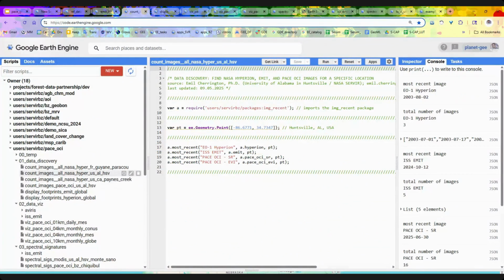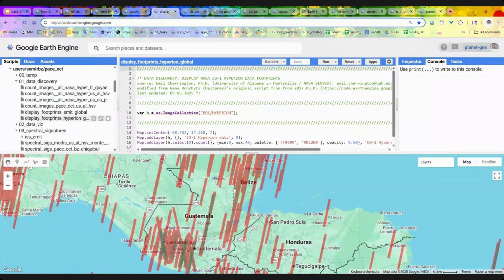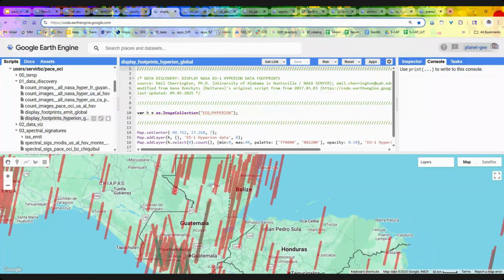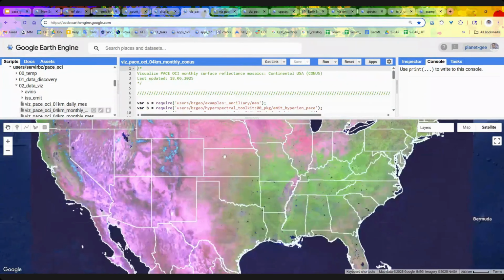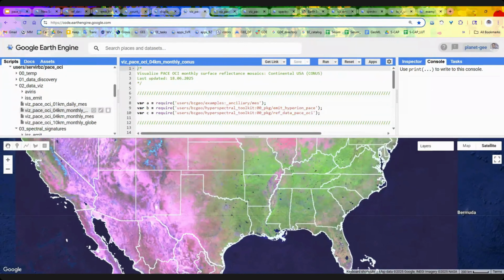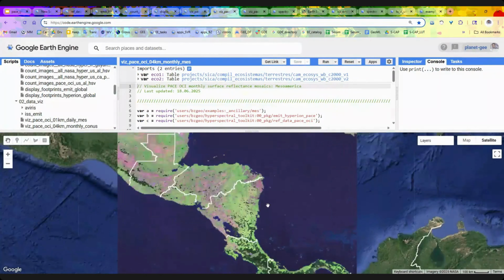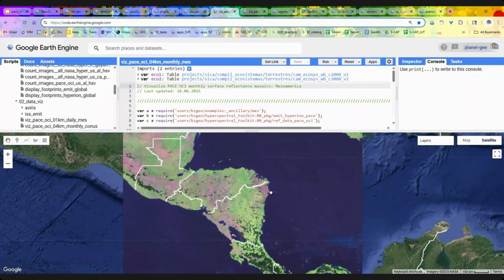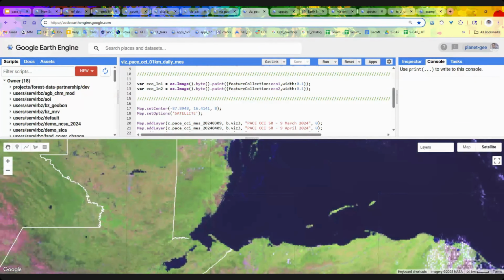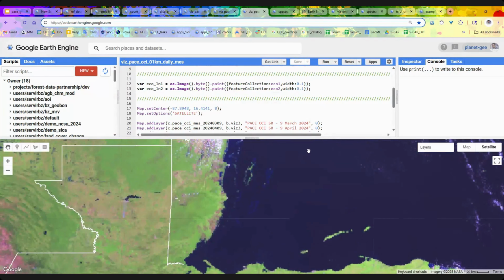I have other examples there, for instance, from over California, where there was the Park Fire in Paynes Creek last year, or around Paynes Creek. There's a script there for doing that. Another one, just a reference script for discovering and looking at, for instance, Hyperion data archived there. And then the other things that I've mentioned before for, say, viewing monthly data over the continental US, viewing data over Central America, noting that, again, some of my Central American colleagues are on this call. That's 4 kilometer data. There's also 1 kilometer, some sample scenes there.